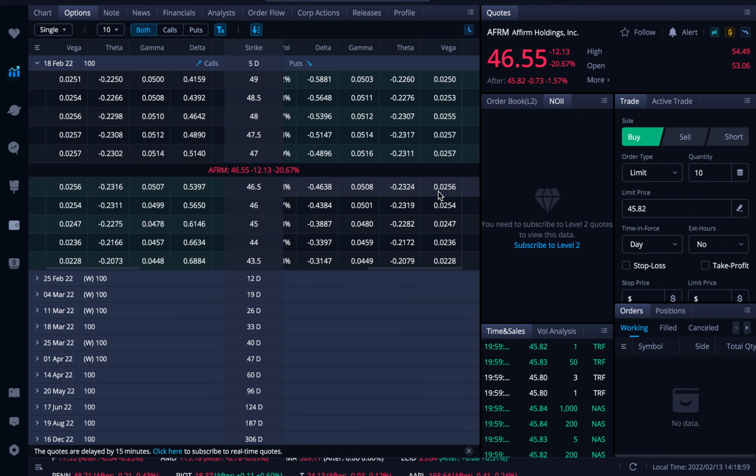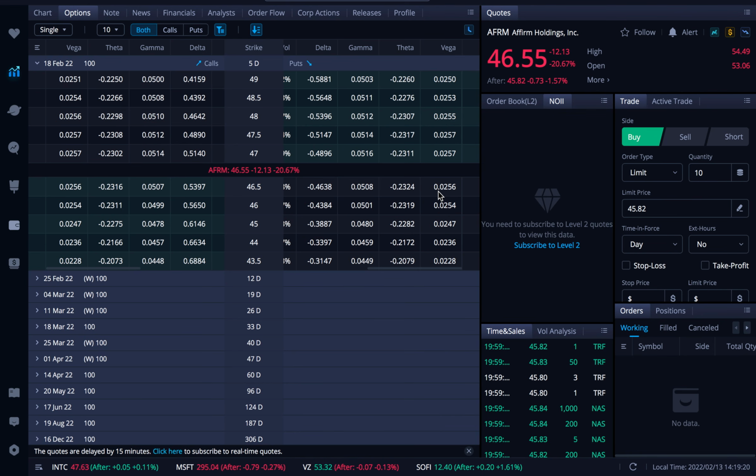So as you can see, those are the four main Greeks here that you should always take a look at. They do affect the pricing of the option, all of them in a different way. But it's very important to know how they affect the price of the option, because again, it's not just about buying a call and the price goes up and you'll make money no matter what.